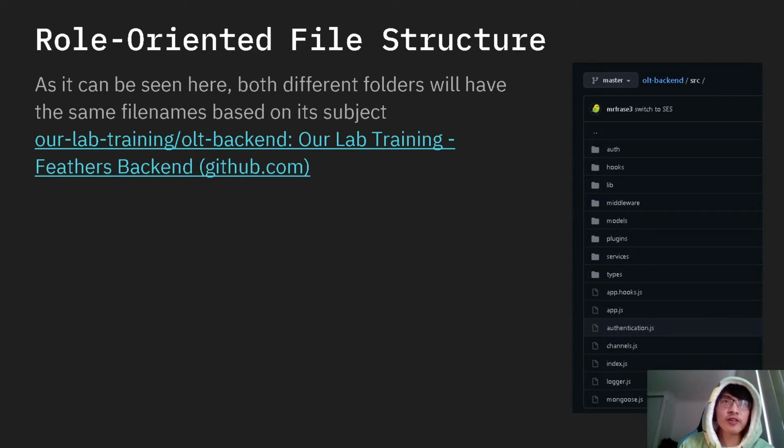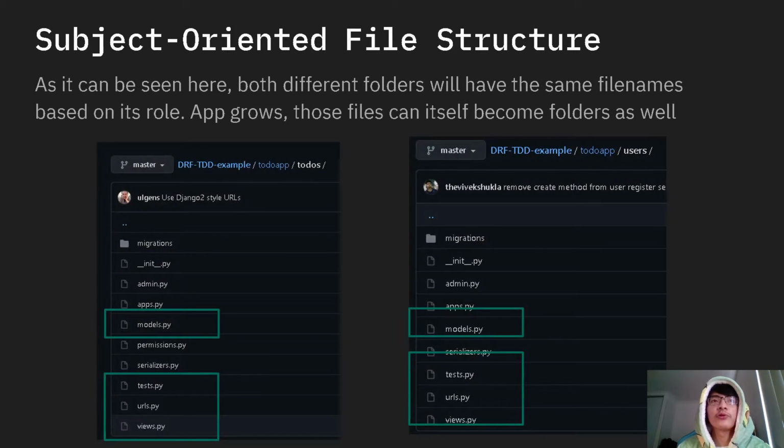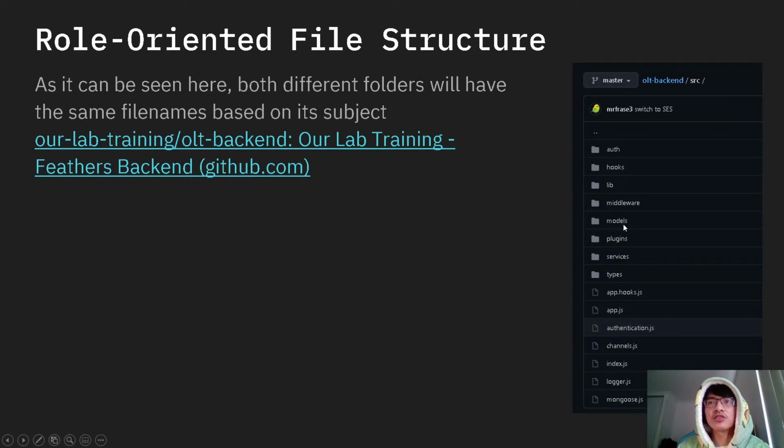Another way you could take a look at this is what's called a role-oriented file structure. You might have seen previously, you have a folder that is specific to a subject. Now, we have a structure wherein a folder is specific to a role. So you're going to have models here, that contains all the other models.